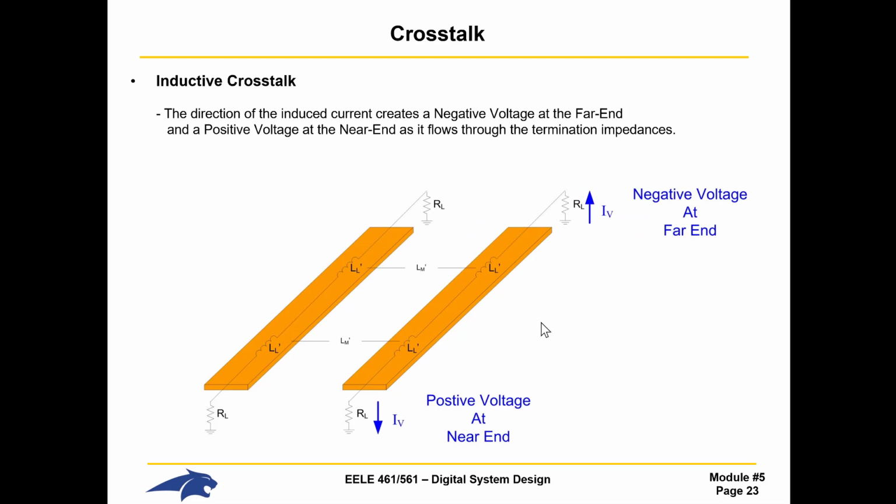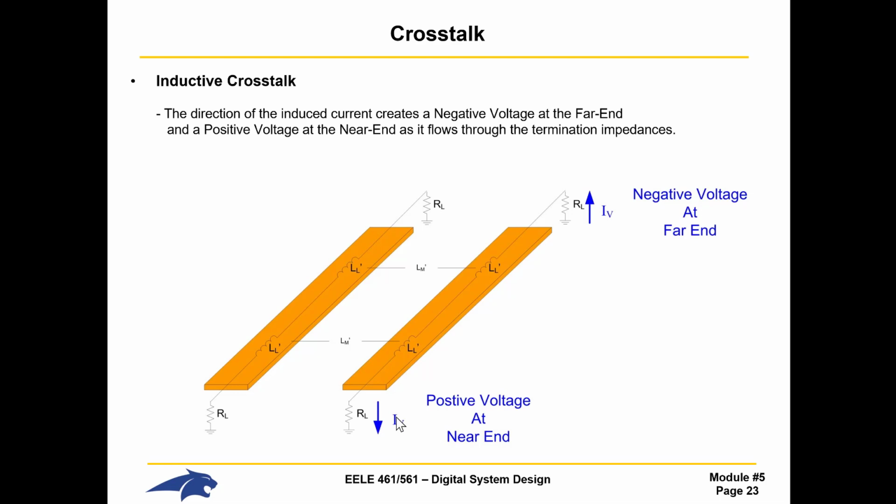Okay, what does that mean in terms of crosstalk? Well, it's interesting, because if you think about going into the near end, the current's going to flow down here and go into a near end impedance. And remember that across a passive device you have a plus and a minus, and if you have current flowing into it, that is the definition of a voltage being induced across it, a positive voltage. Well, down here on the load, your model is an impedance connected to a ground or a return, but the current is going the exact opposite. It's coming out of the resistor. Well, that's the definition of a negative voltage across a passive impedance. And so you actually will get a negative voltage at the far end.